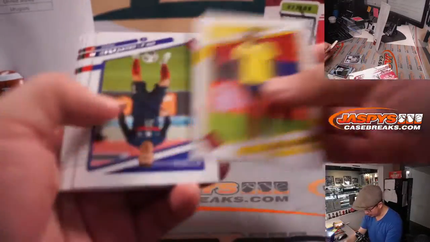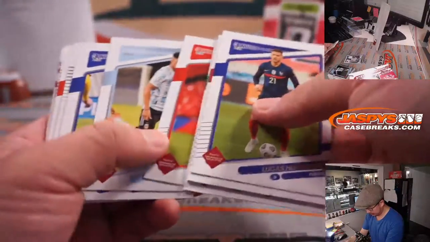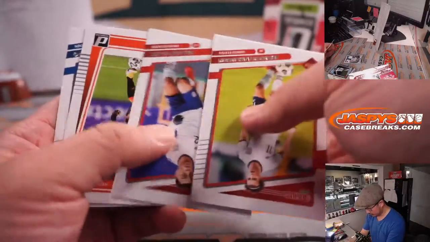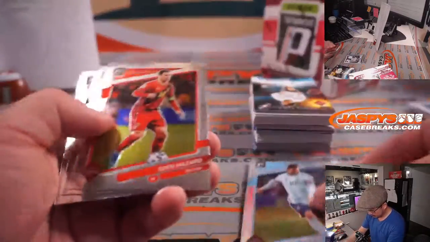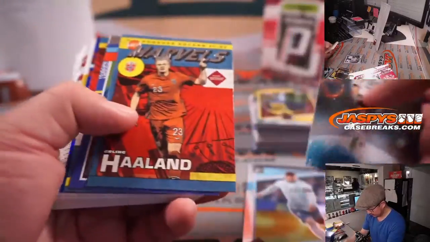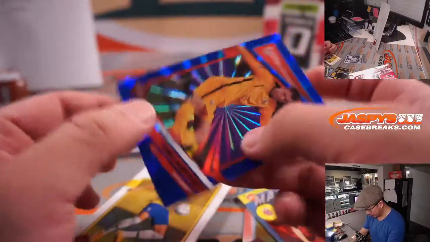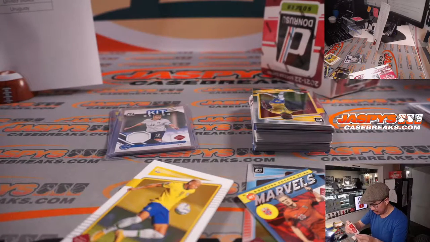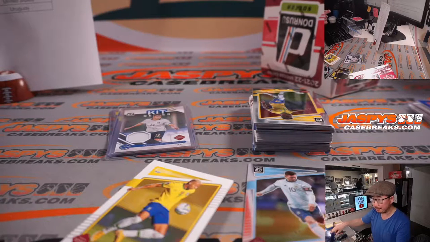I think we should have one auto here, right? Yeah, I don't think we've seen the auto yet. Messi. And we've got a Rune Jarstein for Norway, 15 out of 49. Going along with that silver foil Erling Haaland, both for Jesse in that combo spot.